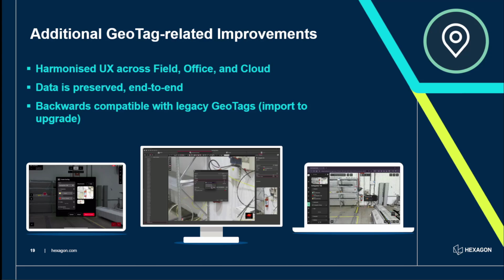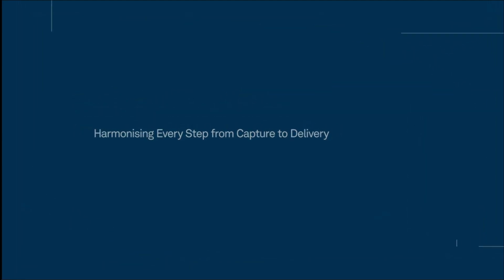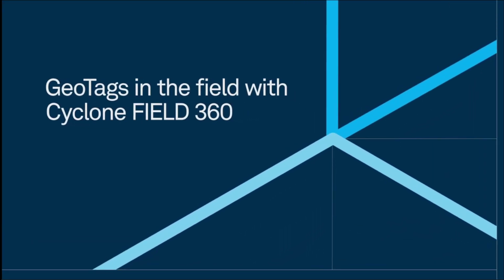So yeah, keep your eye out for further improvements. But what we're going to do now is go through a 4-minute video and look at all of these enhancements at every step from capture through to delivery. So the first part of the process is obviously working with Leica Cyclone FIELD 360.